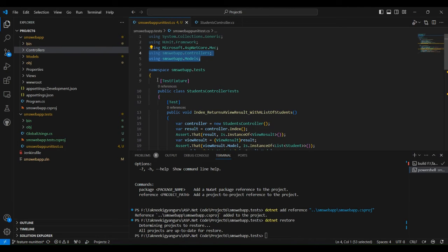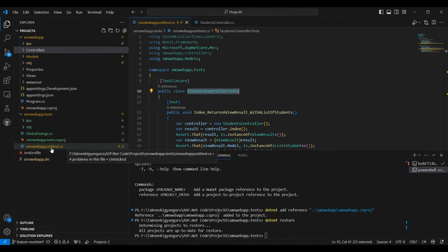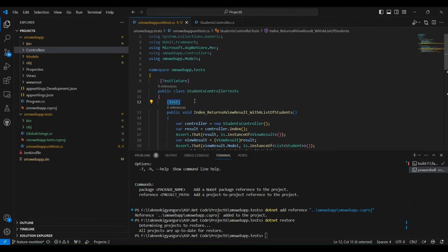TestFixture: for any unit test cases we need to use this TestFixture attribute here, and this is the class we used. We changed the name; earlier it was the UnitTest1 class, right? We renamed that one, and now we start from here with test one.